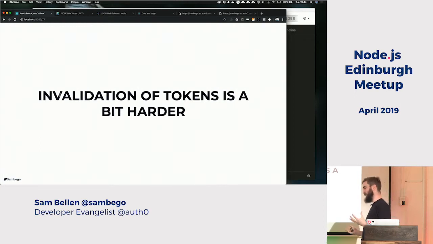So if you want to invalidate the JSON Web Token for some reason, you'll have to build a blacklist or a whitelist, which means that before validating the JSON Web Token, you'll have to do a lookup in a database, a blacklist or a whitelist, just to see if you didn't revoke that JSON Web Token, because there's no other way of revoking JSON Web Tokens since they contain all of the information needed inside of them.